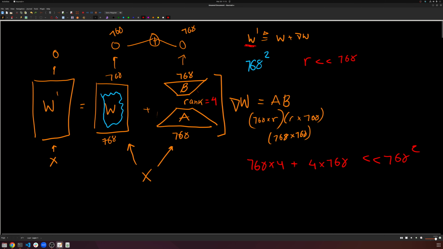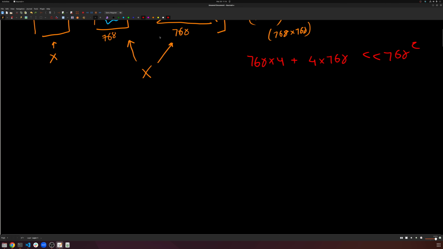On the other hand, we do need to train A and B. A and B are now trainable parameters, but the total number of parameters in A and B together is so much smaller than 768 squared, so we're getting some memory savings there. And again, this is just the main idea behind LoRA, and so we'll come back to this picture. We'll kind of reference this as we go. Actually, no, there is one more thing we do need to talk about. We don't just directly add. There is a little bit more that goes into it.